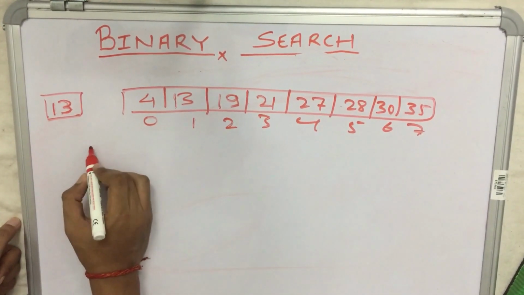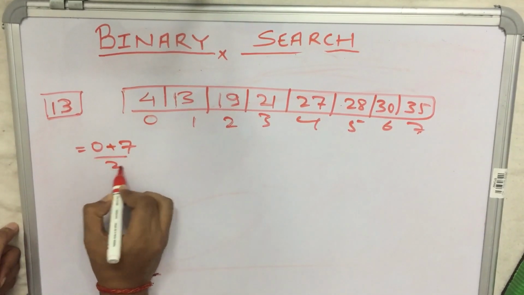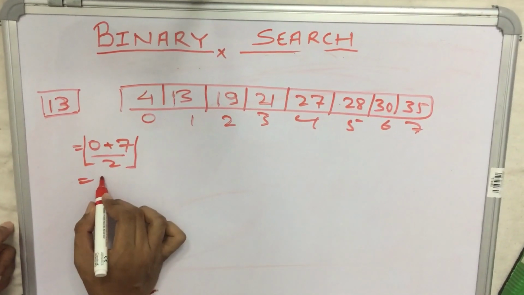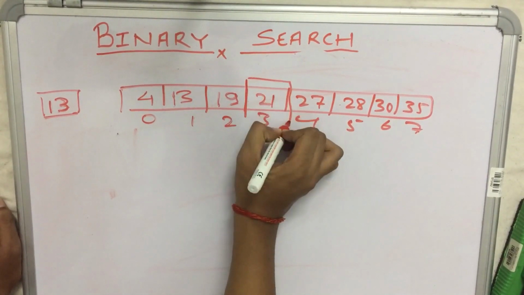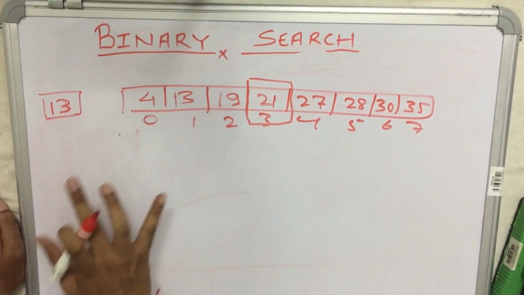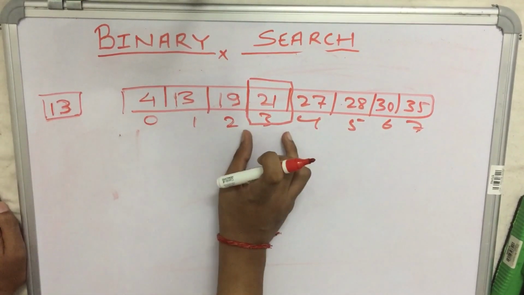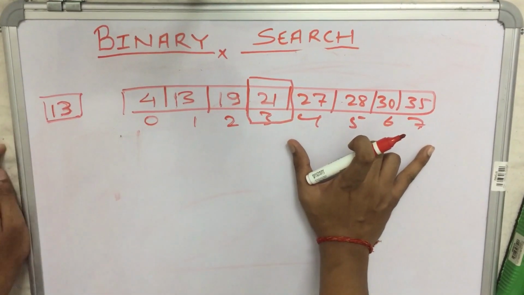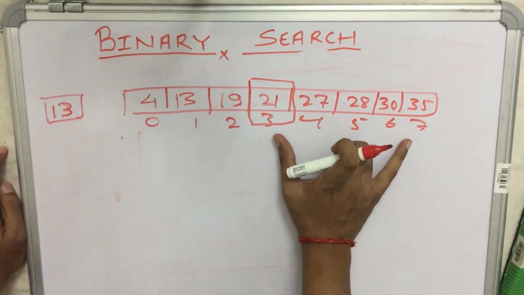What is left here? Yes, it is 0. What is right here? Yes, it is 7. We are talking about the index, guys. So that is divided by 2, and let's say we are using the floor. So what index comes out? Yes, it is 3. So we go to index 3 and check whether 13 is bigger or smaller than that. We can see that 13 is smaller than 21. So we can confidently say that the element 13 would not lie in the right part of the array. Why? Because we know that this array is sorted, and we can save our computation by not searching this part of the array.